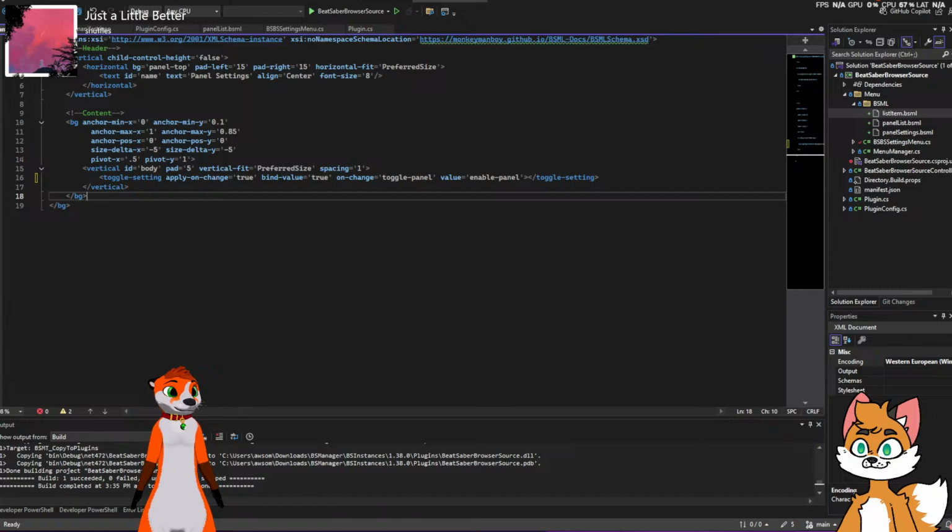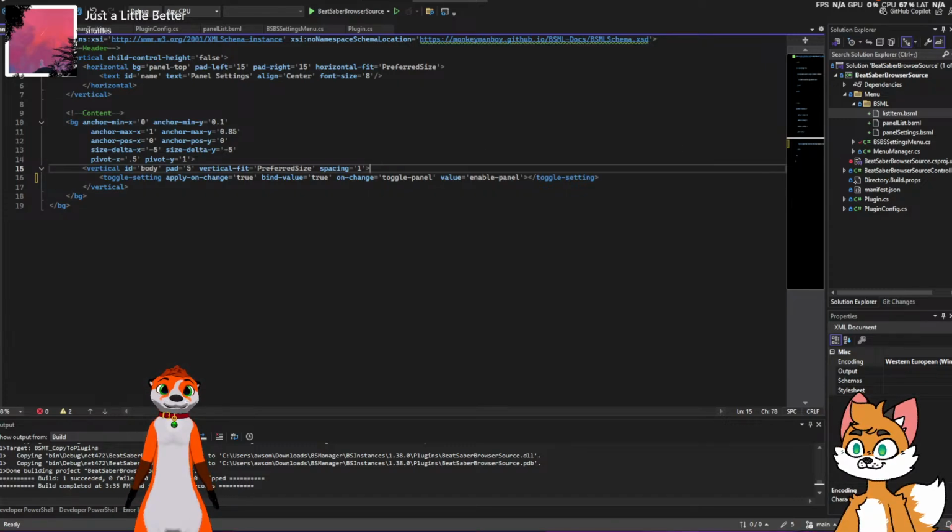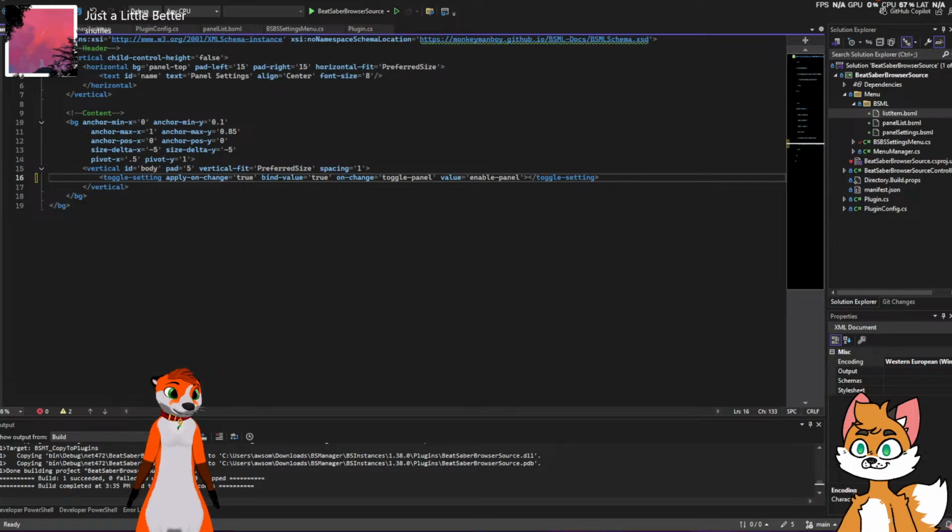Is there a text for that, or I have to do a horizontal tag with that and text of them? Text, yeah, okay. Text to display.